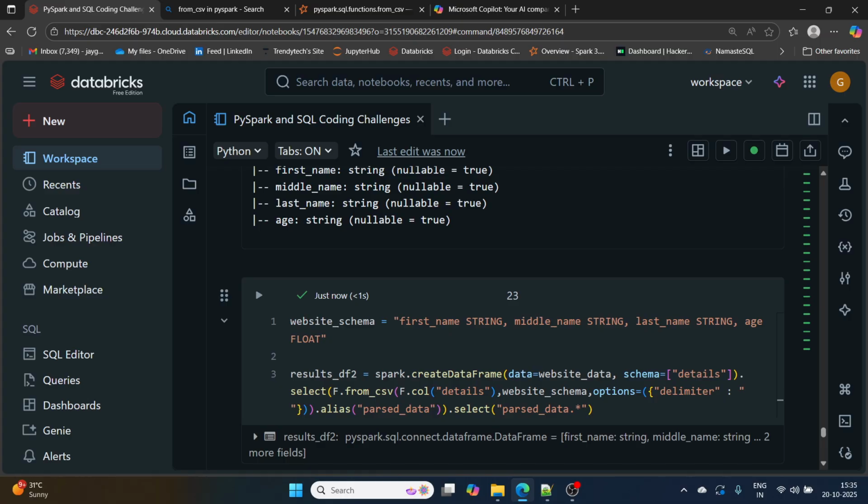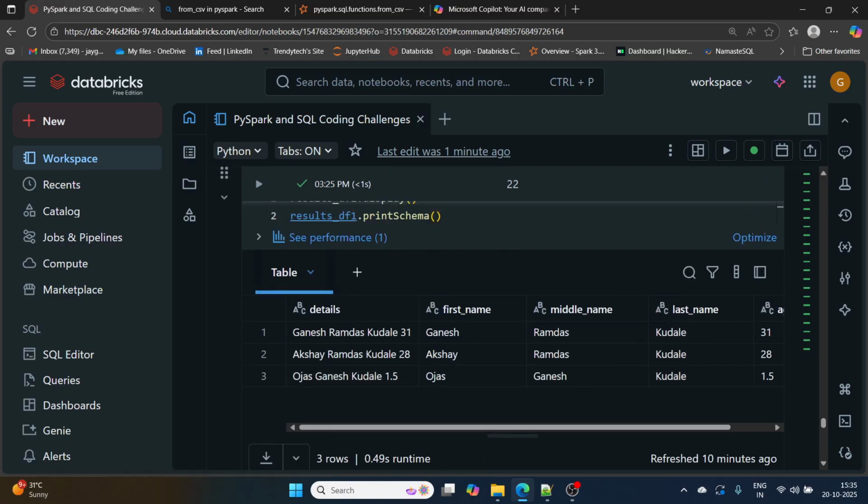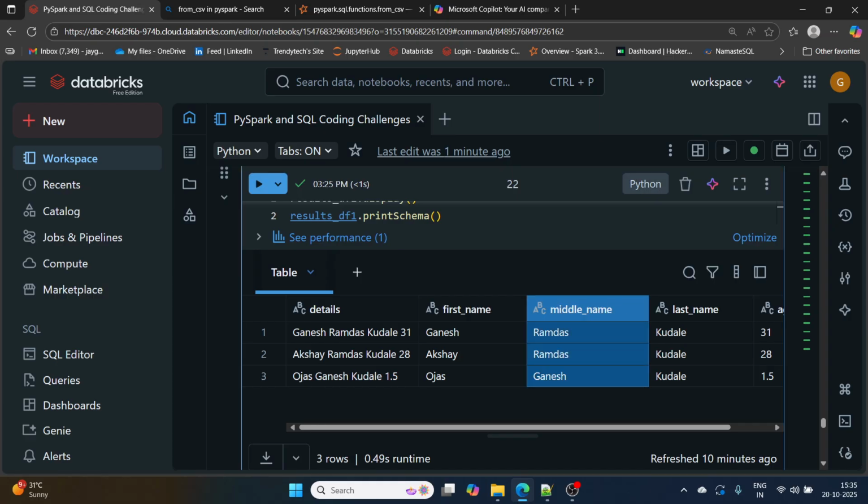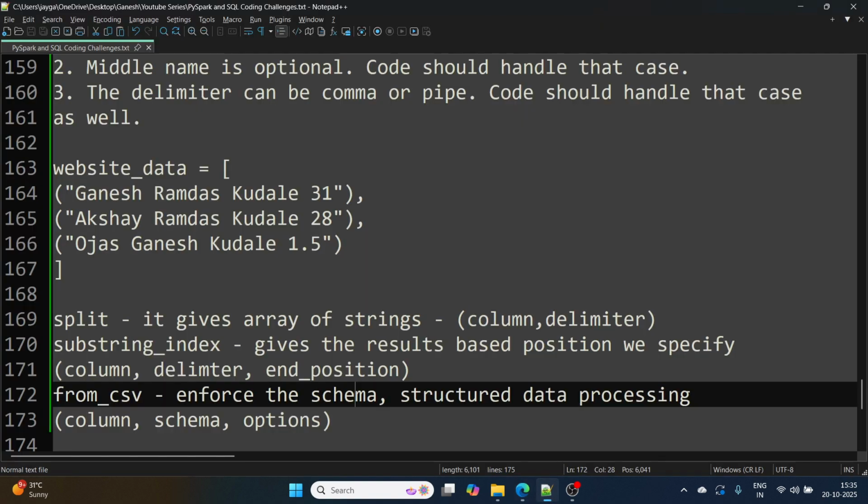Split will give you, first, a list in Python, and on that list you have to use list indexing in Python to separate out the columns. Substring index, let's say for middle name, will give you from where it has to start till where it has to end.